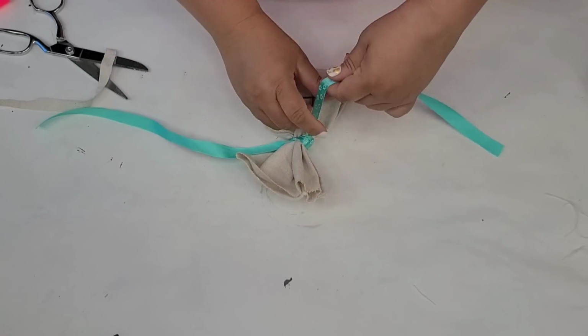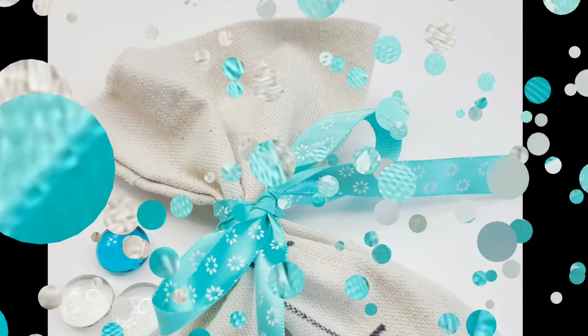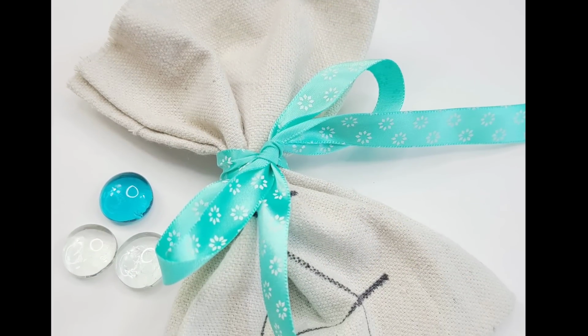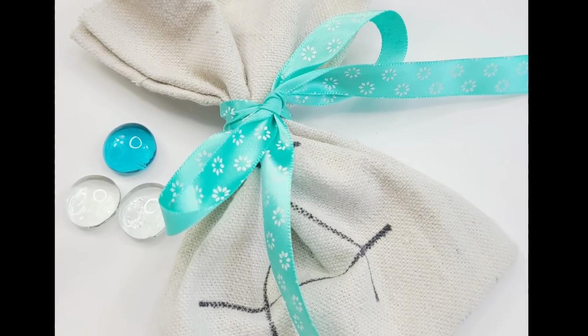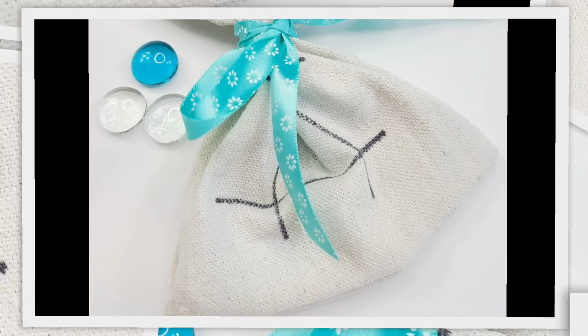It's definitely one of my favorites from today. I love the simplicity. I love that you can give this as gifts for families to play. Of course, make sure they are not near babies or toddlers that can choke on them. But I think overall it will make a very great gift and I love it.